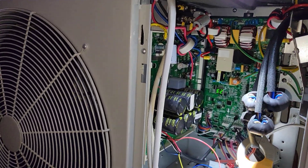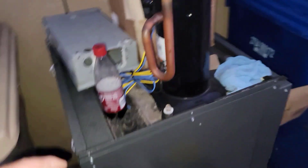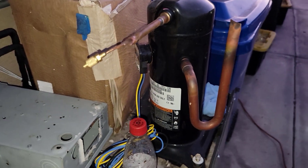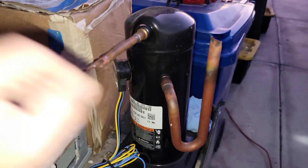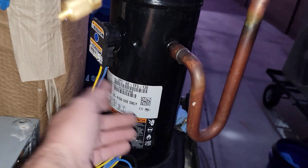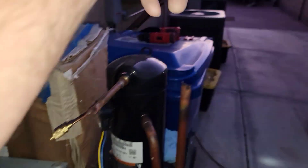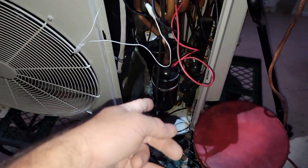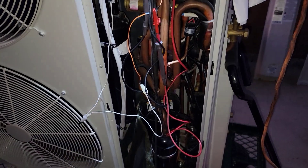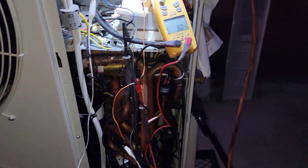I probably want to keep it pretty simple with my variable frequency drives and just put the scrolls in there. I have a scroll that's been running on variable frequency drive for two years now, and then I have an identical scroll right here — a brand new takeoff unit. As far as I know this compressor worked. It's a 2019 unit — I just took it out, sealed it up, pressurized it, got the wire in with it. This is a match to that compressor. The idea is to bolt that in here, take out all the extra piping, just use the coil, and probably just use the reversing valve that's already in here.